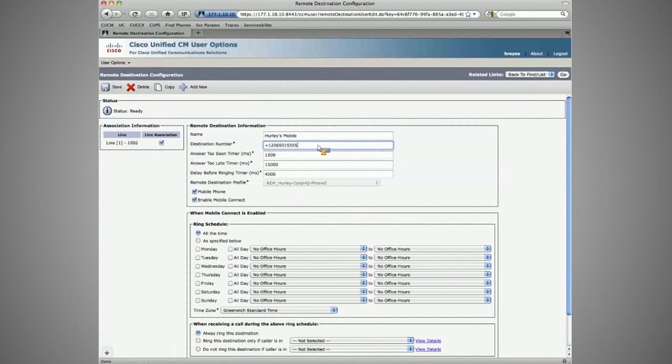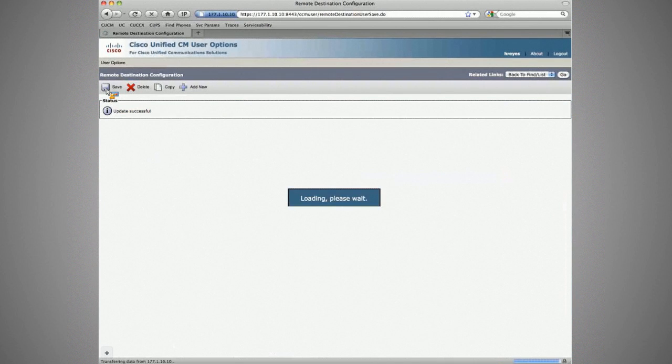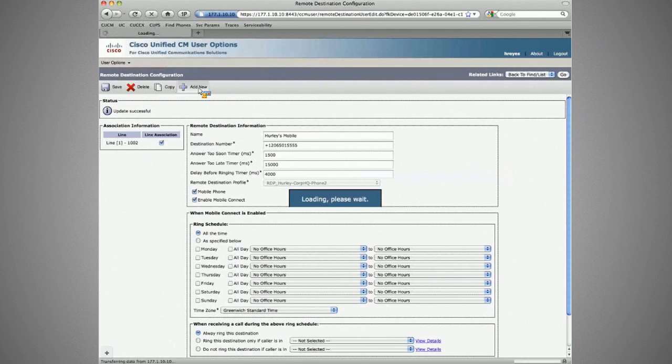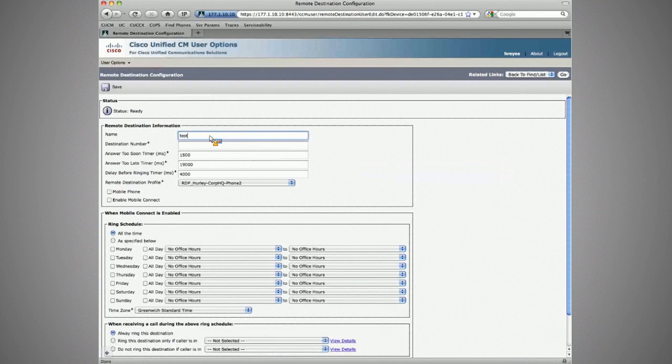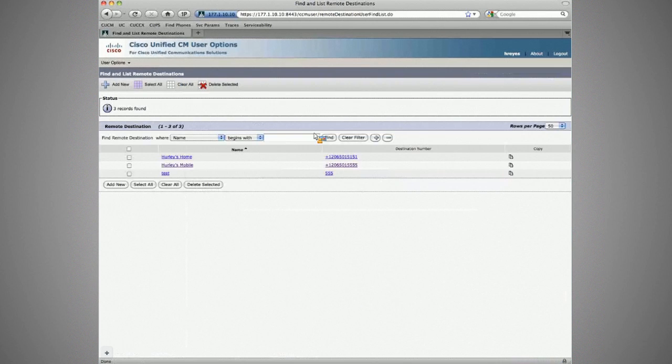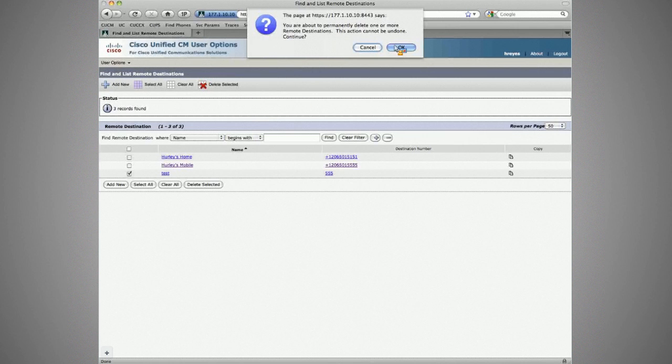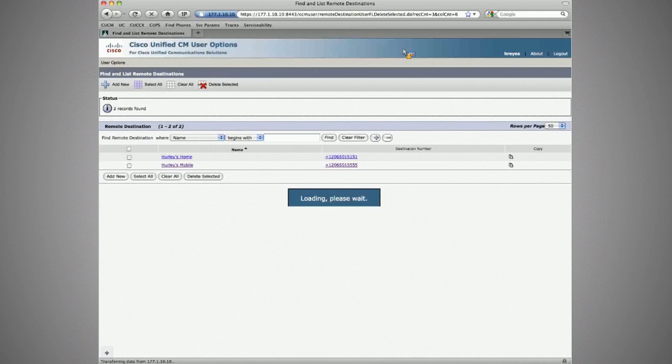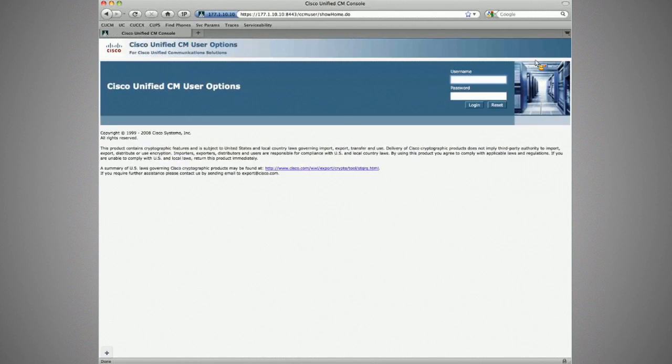We could change it if we want. All right, let's just change it to 6. We'll change it right back. And show that we do have the rights. Update was successful to be able to change it. Okay, and can add a new one if we want. Name test 555 and click save. Line association save. So now we have 3. We're going to go ahead and delete this one. But we just want to show that we have the ability to be able to do it. We'll click log out. And that would show up in the admin page as well, of course.